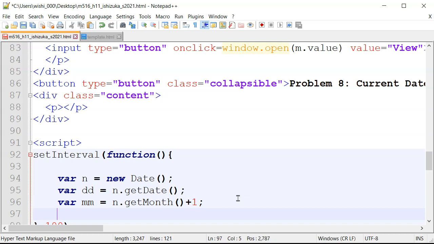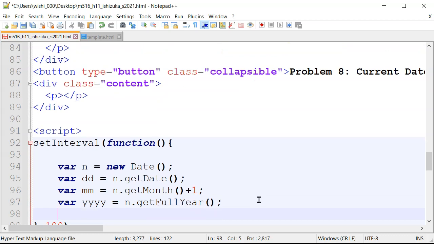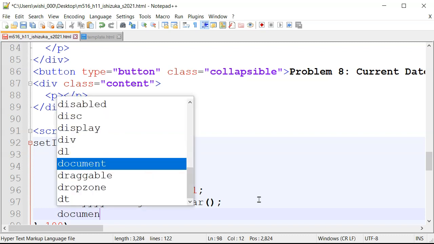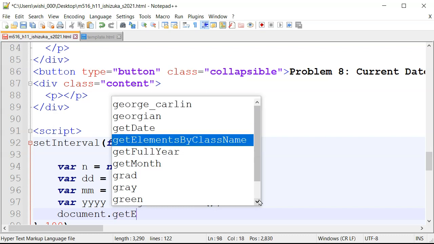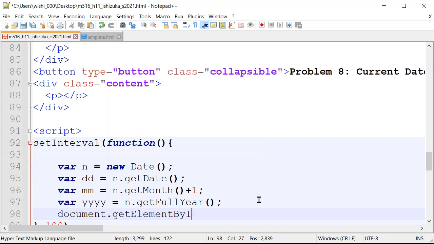And then we need to get the year, so I'm going to get the full year, y, and we say n dot get full year. So we got that information, then we just have to format it. This is how you format it: document dot get element by ID.